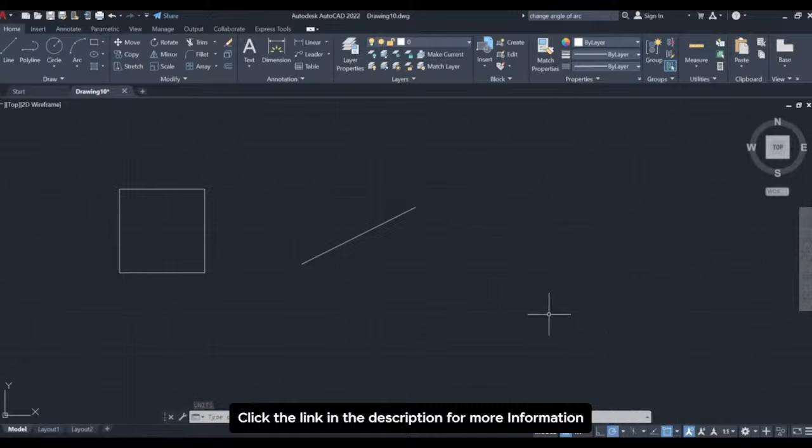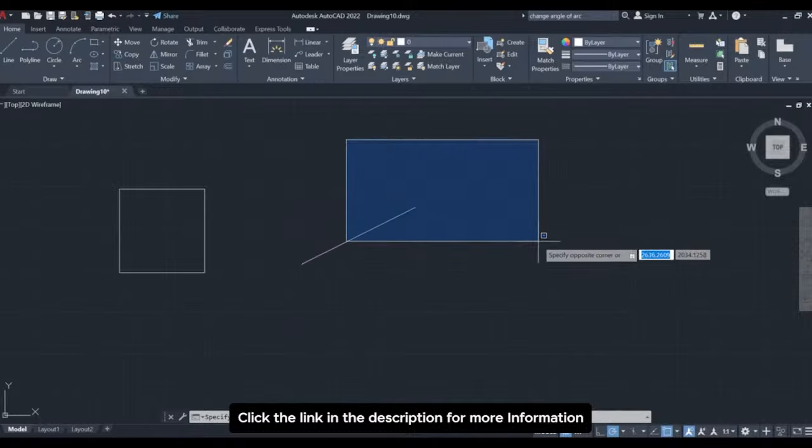So if I keep it on a 30-degree angle, hit L enter, select a point, and now at every 30-degree angle, I can keep drawing my lines. That's lines for you. Okay. Another thing over here is how do you select items? When you select items, if you just click and leave the mouse, when you drag to the left, you see a green box. To the right, you see a blue box.